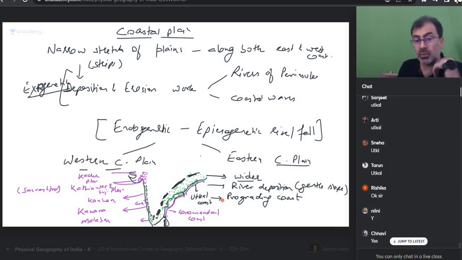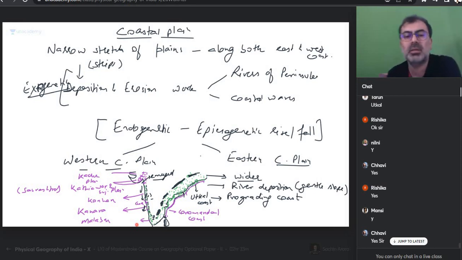And I want to tell you that if I draw these arrows, can I say this area got submerged? But I want to tell you, when we are talking about this Kutch region and all that, this is an emerged region. Some part is emerged, some part is submerged. Same for the east coast also. So there are mixed areas, mixed things which have created.